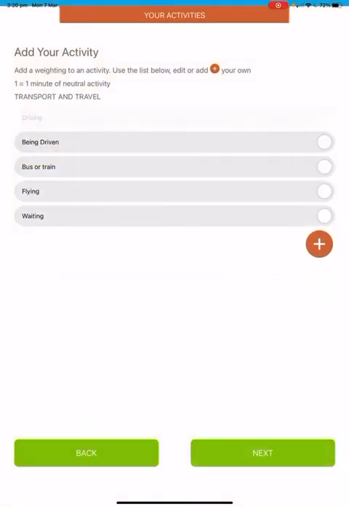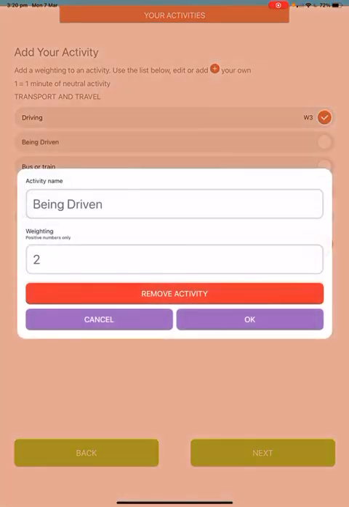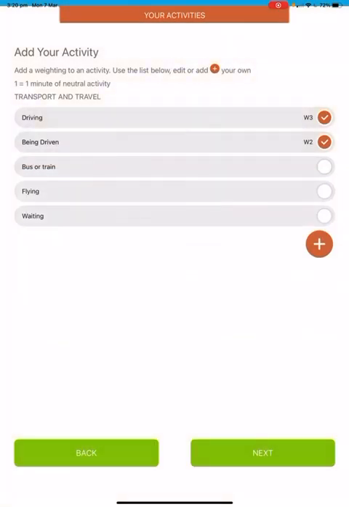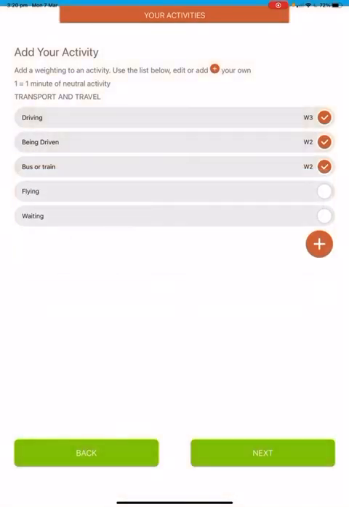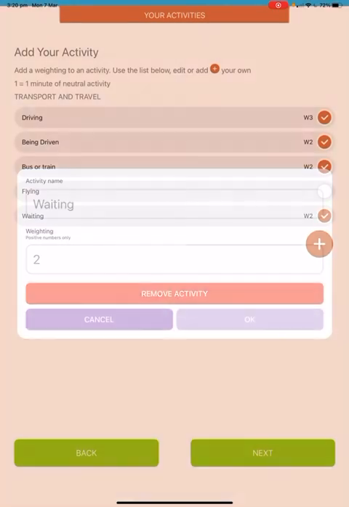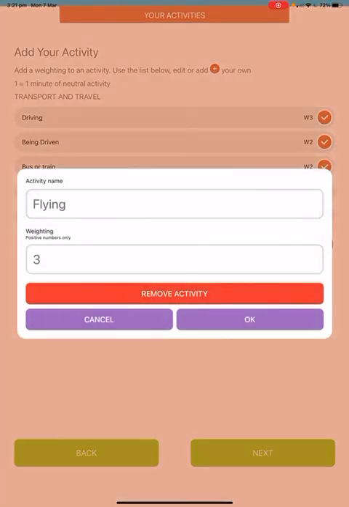As we go, driving definitely can use up more energy. Being driven, even being a passenger, can be a bit stressful sometimes. Bus or train. Certain activities involve a bit of walking to the bus stop, and then you get on a bus and you're being jostled around, whatever. So you can rate each of those. The walk to the bus stop is a different thing than the actual time on the bus. So just waiting around for someone, flying in a plane, all that drama. But again, walking to the terminal is a separate thing than the actual time spent on the plane.